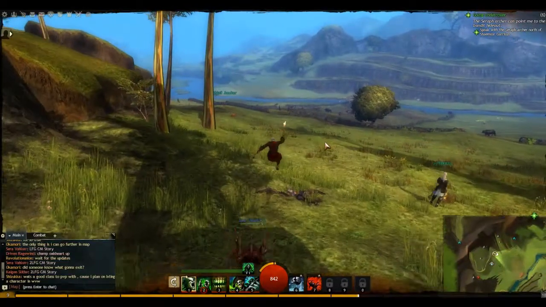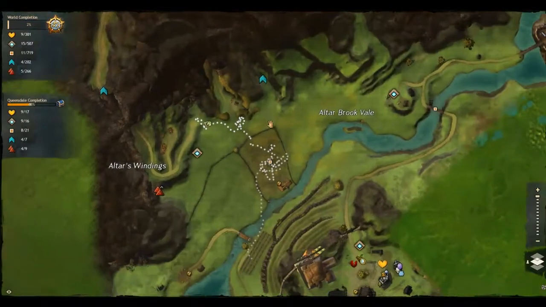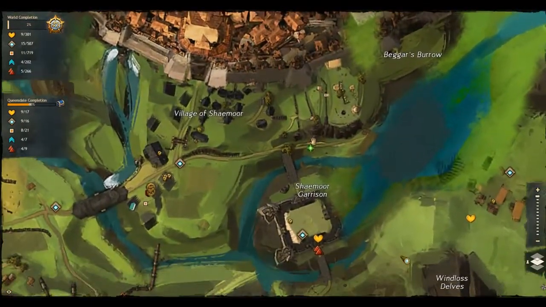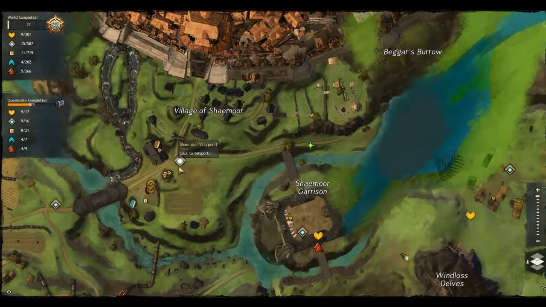But this episode, I want to be doing a bit of my personal story quest. Because a tip I learned is that you'll want to stay 3 levels ahead of your story quest. Then whenever you are 3 levels ahead, you'll want to do your story quest until you reach the level you are now, if that makes any sense. Debating on which one's closer. We'll just go here.